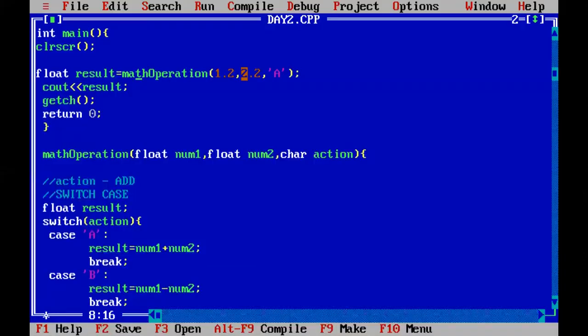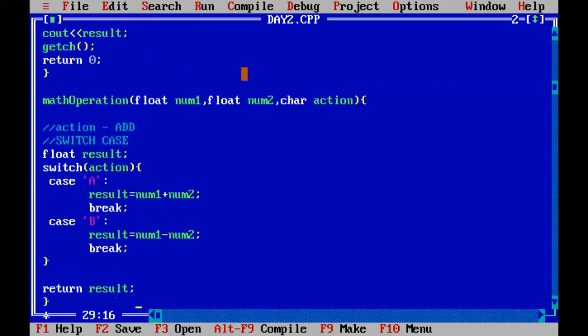It should be 3.3, correct? Yes, sir. 3.4.